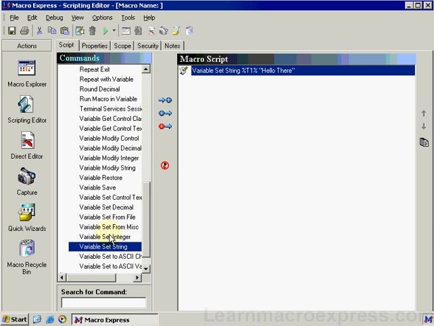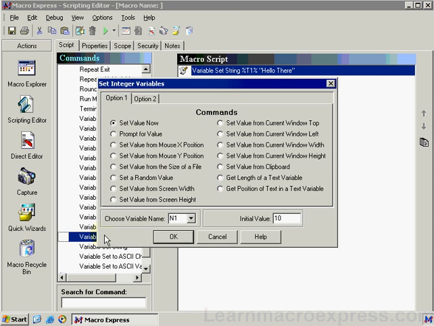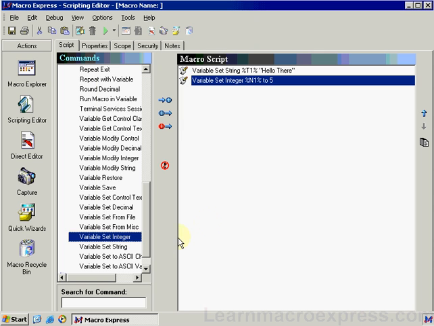I'm also going to set an integer, Variable Set Integer, because I'm going to use it in the video in just a second. The initial value we will set to 5 and click OK. So all we've done so far is set T1 to hello there and N1 to 5.